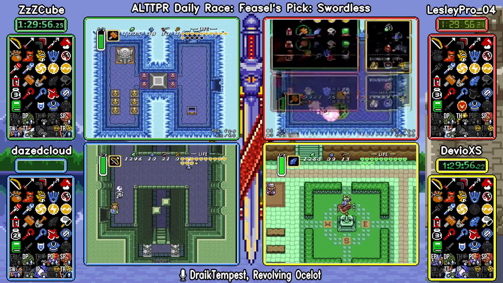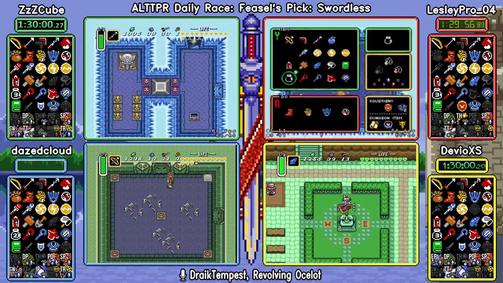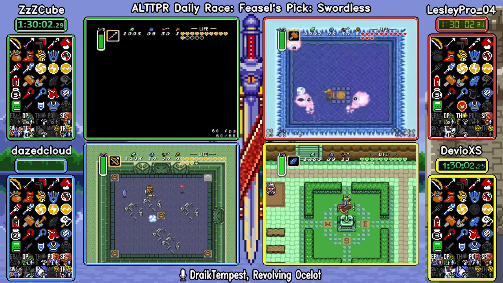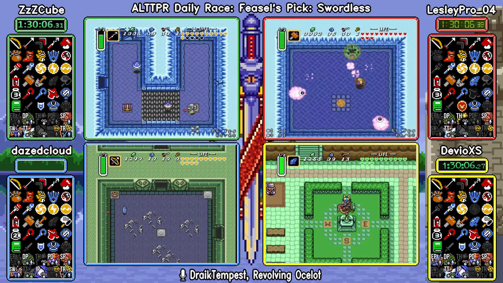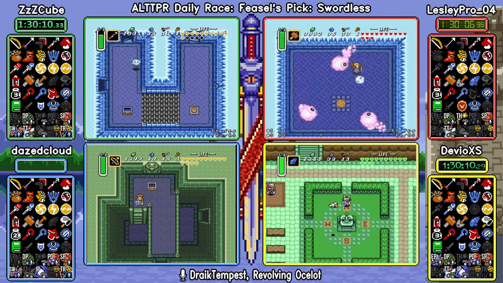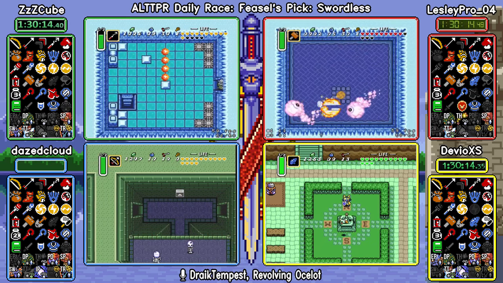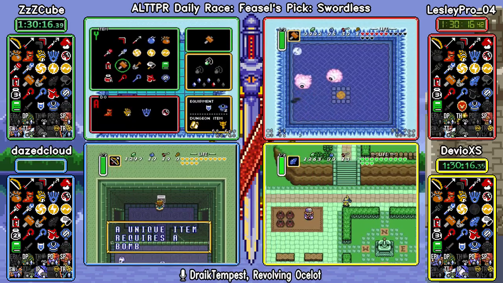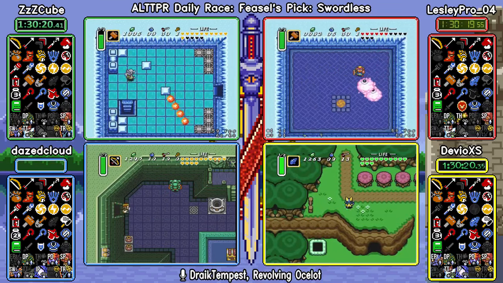Really excited to check out that pedestal, but not yet. So at 1 hour 30 minutes, we finally have our second runner activating a flute. So get your 07s in chat for Devio. And yeah, I think Devio is going to go straight to check the pedestal here rather than go to Hammerpegs, and that's going to be really bad for him. Yep, there he goes. Okay.